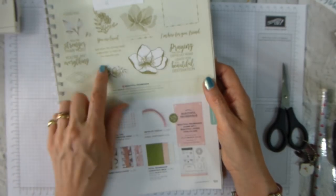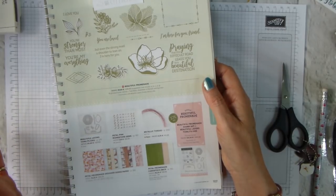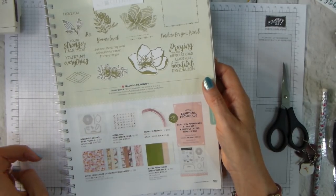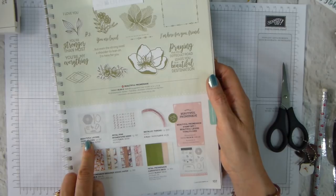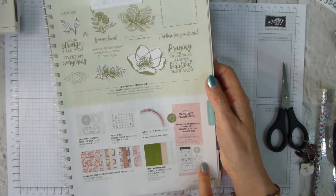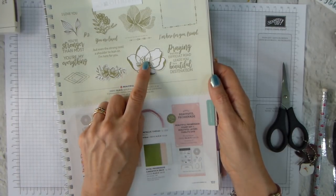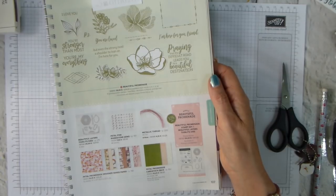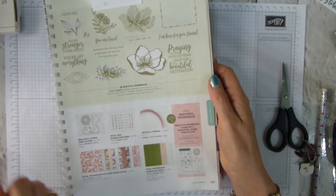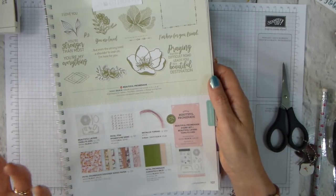And there's a stamp set, which I actually don't have, that goes with it. I know, it's amazing, I don't have it all. There are some thinlets, so you can bundle the stamp set and the thinlets together, which will save you 10% on the combined price. The stamp set is photopolymer, so really easy for quick stamping. There are some 2-step stamps within that, so again, really easy to do because they're photopolymer.